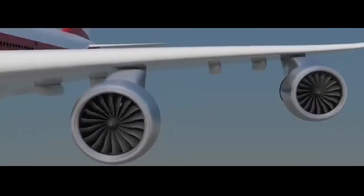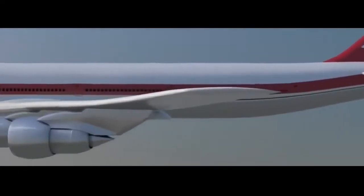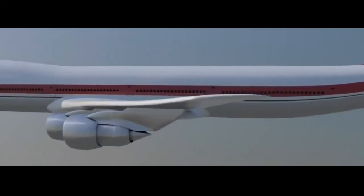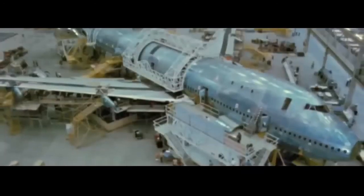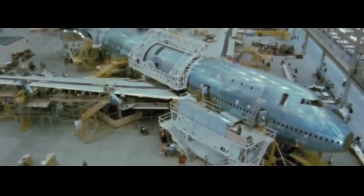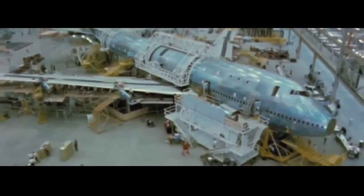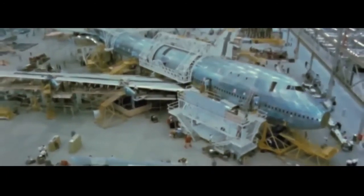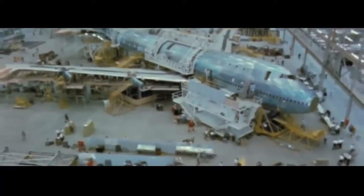But Joe Sutter came to the rescue. We came up with the idea of just twisting the outboard wing down a couple of degrees. The thought was maybe this would work. Well, they tried that in the wind tunnel, and with just that simple fix, we solved the problems. This simple fix works. It distributes the stresses on the Jumbo's wings correctly, and the 747 is good to go. In Joe's honor, it's dubbed the Sutter Twist. The twist is key to the Incredibles completing the Jumbo on time for its launch.